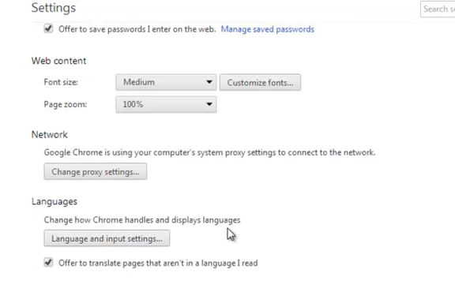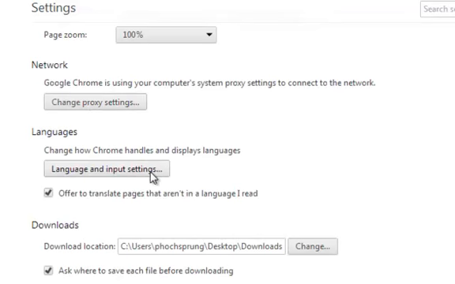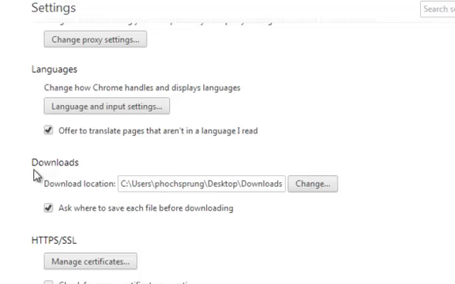You can also go down to the proxy settings, which you're never going to go and mess with. You have your languages you can select. One that's actually pretty handy is you go down to downloads. If you go to downloads, you can set up where your download folder is going to be. Usually it starts off in like your My Documents somewhere. I click change and have my downloads folder right on my desktop. So anytime I download something, I know right where it is.